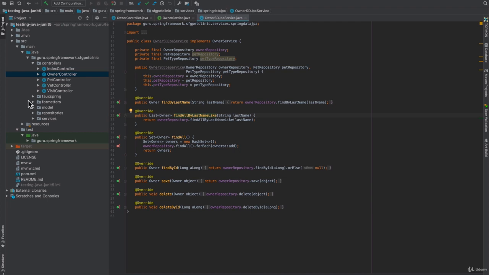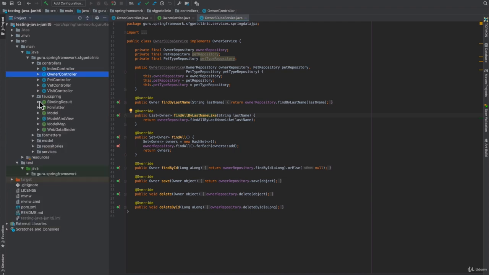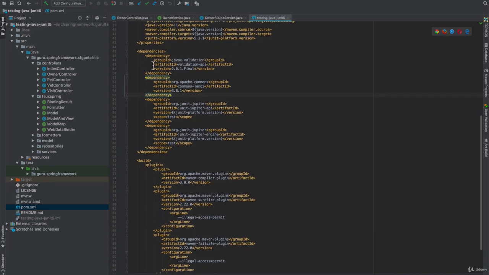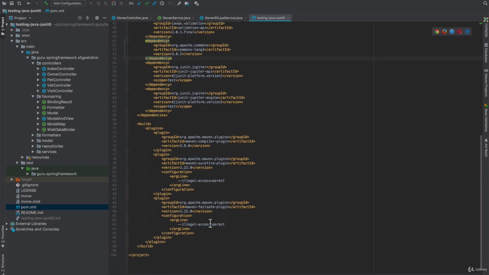The one thing I did add in here is there's a package called Faux Spring. I've replicated Spring Framework objects. There's a handful that we use inside the controllers. So I'm replicating those, but these aren't actual Spring implementations. Bring up the POM. And we see here in the POM, I brought in the Java Validation API. That is a standard JavaX library, so I didn't have problems with doing that. We have Apache Commons. That gives us some utilities. And then we just have the JUnit dependencies. And then again, the build dependencies.